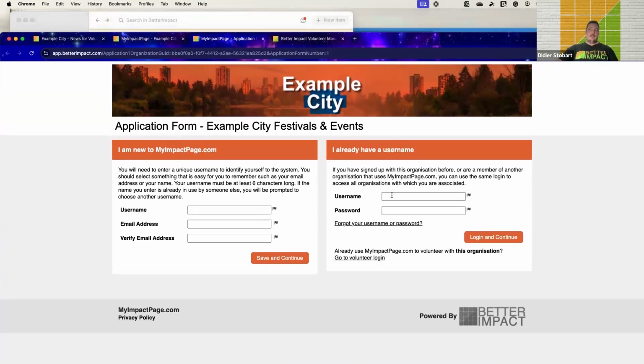If they already have a username or password with Better Impact with another organization, they would simply log on here. Or if they also volunteer for another sub account or another department you have, they can use that same login and they can easily navigate those different sub accounts as well.